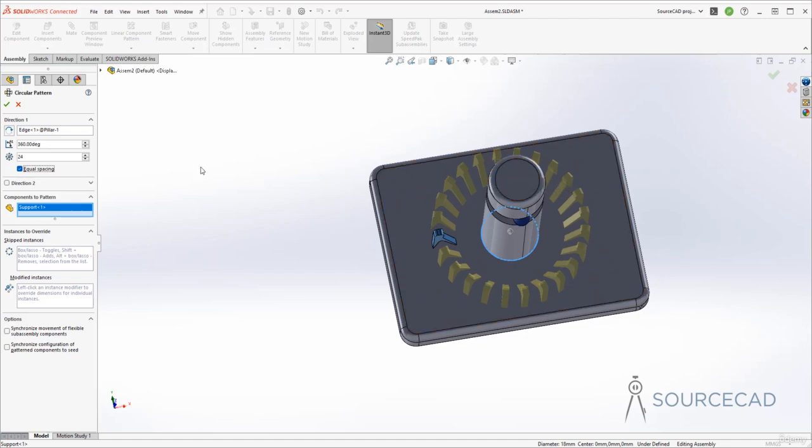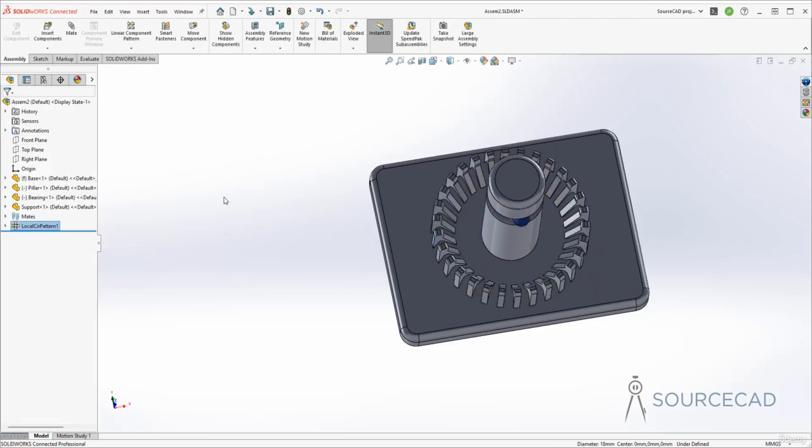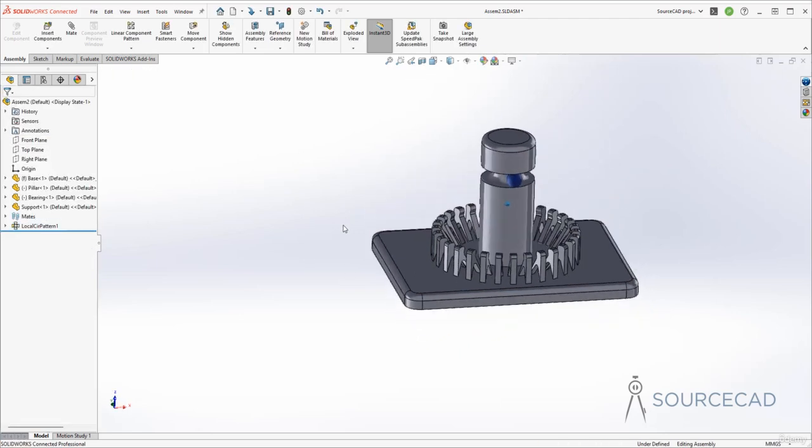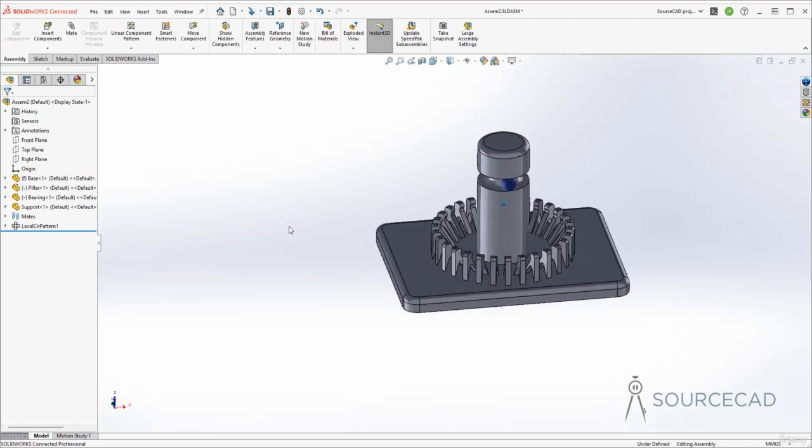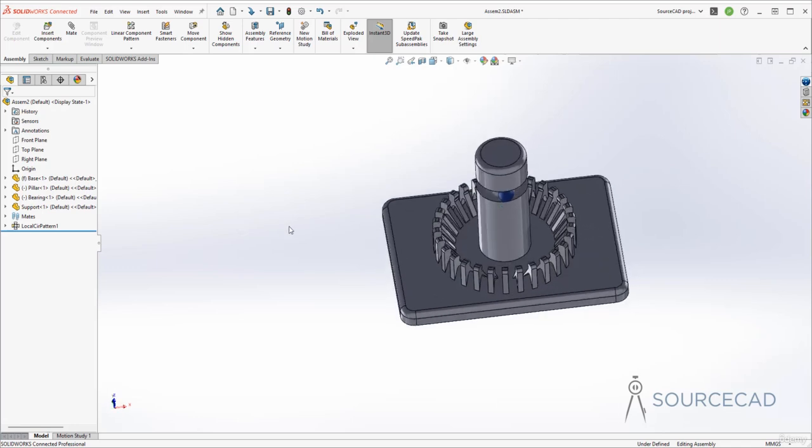Of course, if you want, you can add or remove number of objects here. If you want, you can just make it like 30, if you want more objects, and you can also make it 20 or any smaller number that you want. For now, I think 30 is just good. So with that, I'll click OK, and we have a circular pattern as well created right here with one single component. And that was the perpendicular and lock mate. So let's once again save this assembly to this PC.